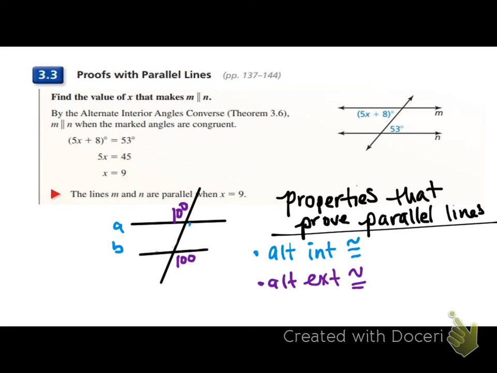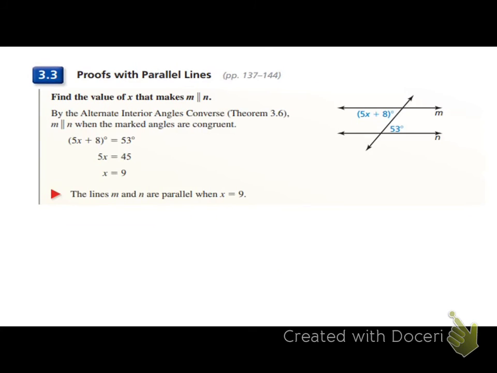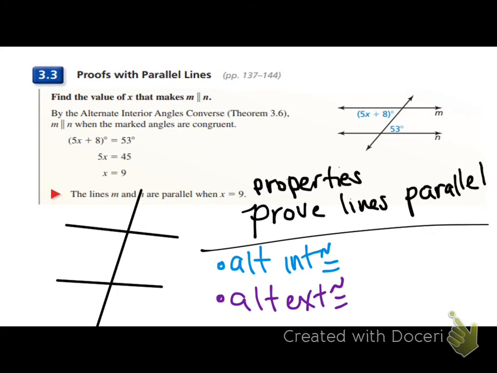There's an angle at A, there's an angle at B. That's why there's enough information. All right, and then what is another one that proves that lines are parallel? Corresponding angles need to be congruent. So that's because there's information at both line A and line B. No matter what corresponding angles you pick, there would be information at both lines.